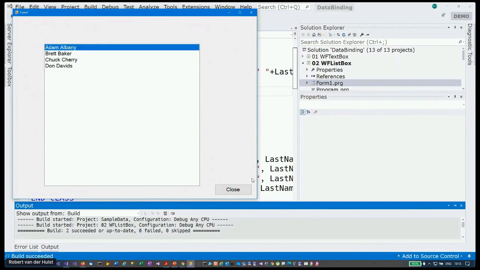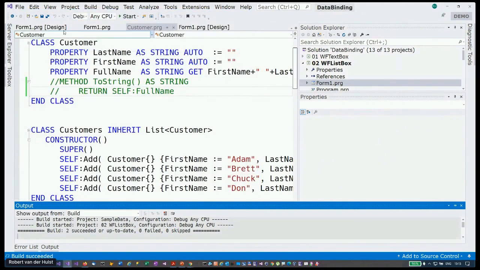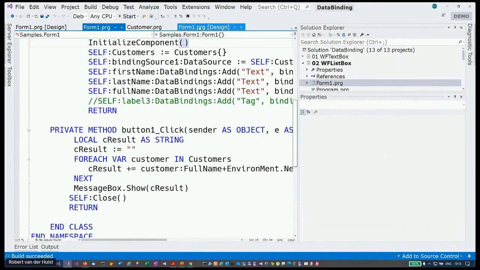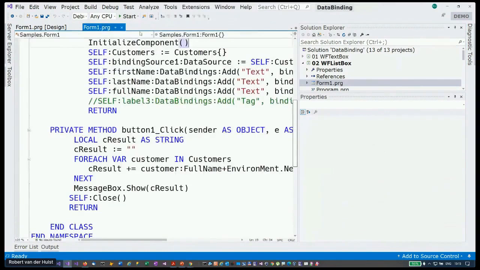Now, if I select one and I close the form, it tells me which one I've selected. So binding data to a .NET list box control is done directly through its data source. The same is true for binding data to a combo box, and a couple of other classes that have that.